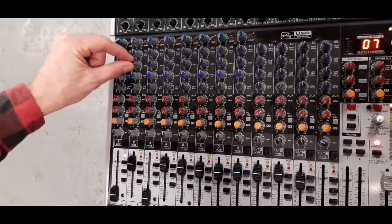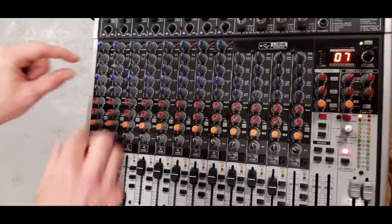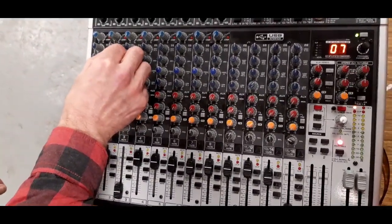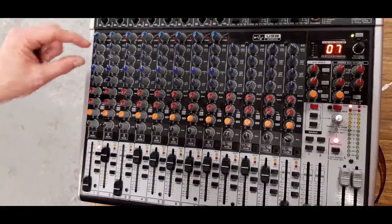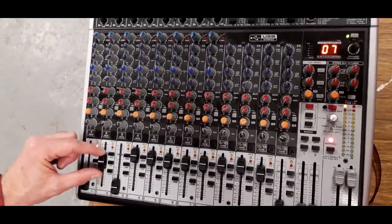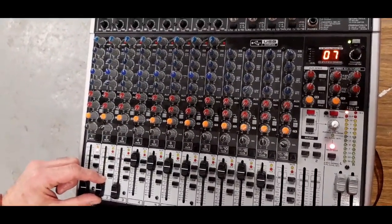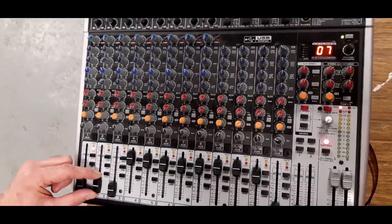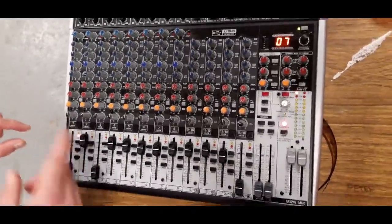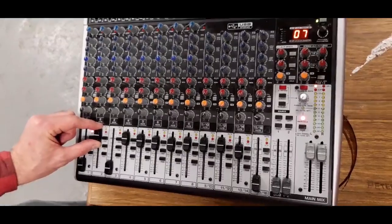There's a bit of boost. And I'm just going to wander around till I hear a particularly nasty kind of boxy sound. I'm going to bury that. Okay, compare with my PA or without my PA. Okay, so if there's a fairly smooth transition between no PA and PA, I'm happy.